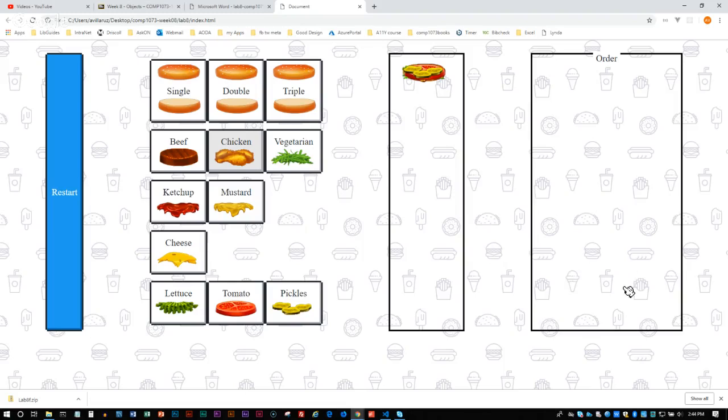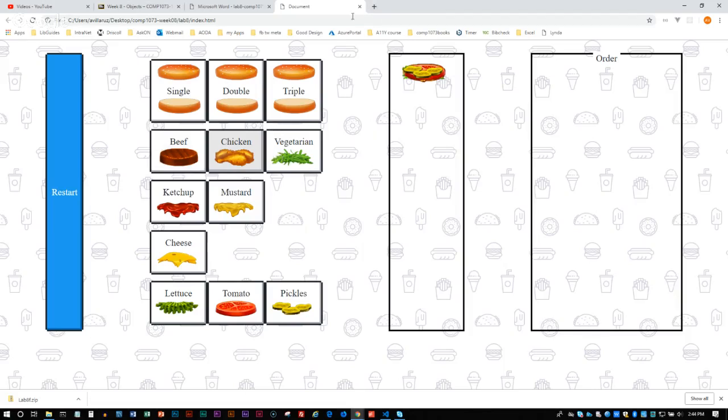Real fun stuff, to help you prepare for assignment number 3, is I've included an animation software called TweenMax. Eventually I want you to do some kind of simple animation where the things will fall into place. All the ingredients are up top, and as you click something, it'll just fall into place, layer after layer after layer, okay? Let me introduce you to a couple of things I've been using here.